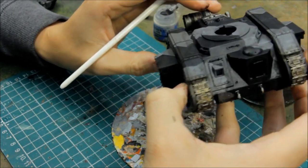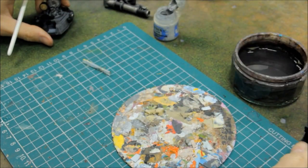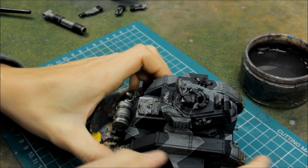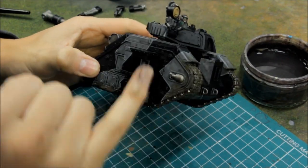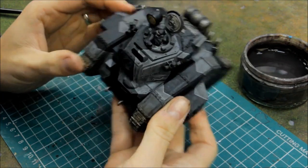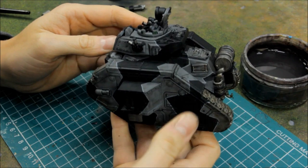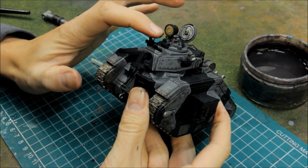So I'm going around the rest of the vehicle. So there's obviously a bit to do on the turret as well, and that'll be those edges done. All right, so that's the kind of results you're looking at here. Now, nice and sharp, clean and tidy with these edges, making really good progress on this tank now. But you can see that really crisps that up. Just a number of things to do, not too much. Maybe focusing on some of the details here.